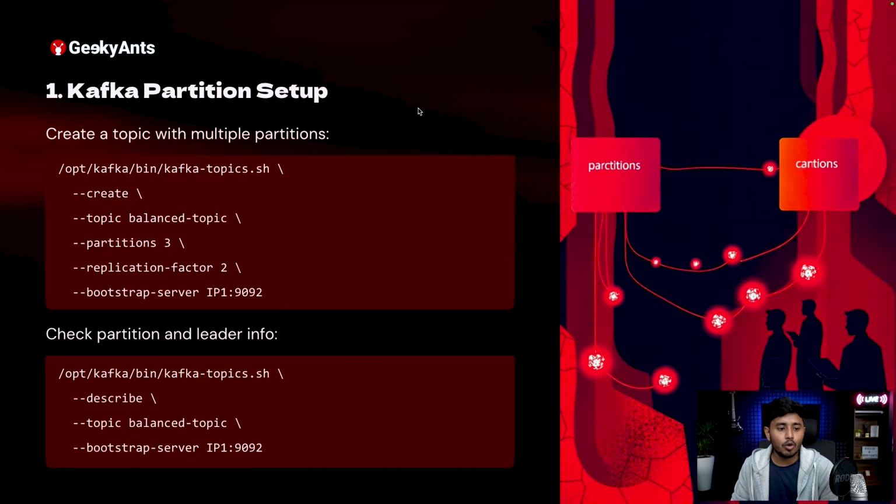We'll see what codes and commands we have used. First of all, we have created a different topic, that is balance topic. We can see that we have created a topic named balance topic, and we have used the partition as 3. So we'll have 3 shards of the topic, and we have given the replication factor as 2 with the first server IP.